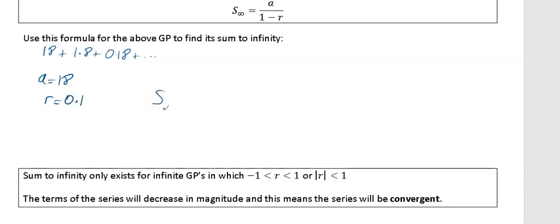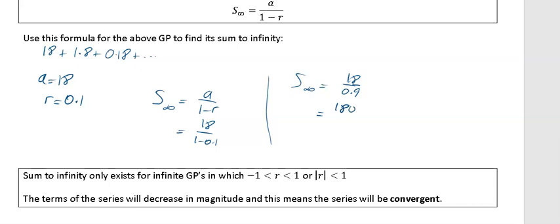And your formula for the sum to infinity is a over 1 minus r. So in this case, that's going to be 18 over 1 minus 0.1. I'll just go on here and finish this off. So that sum to infinity is equal to 18 over 0.9. Of course, it's a calculator exam, so you can do that on your calculator, but there's no difficulty here anyway. We'll just multiply top and bottom to get rid of the decimal in the bottom line. Multiply top and bottom by 10 to give you 180 over 9, which is 20. Done.